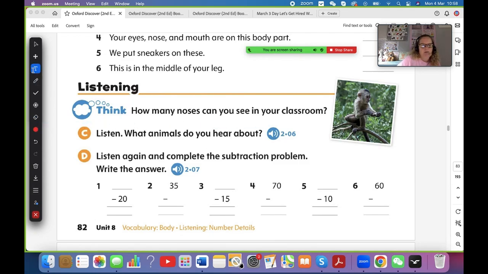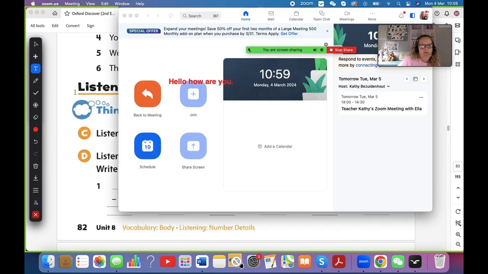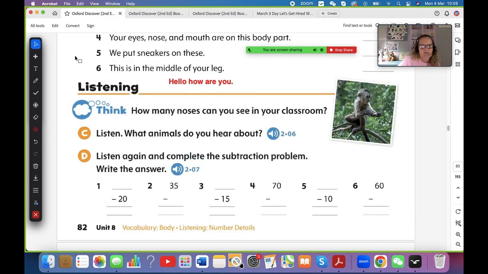You have the text function that you can type on here. So there's a text function. You can change the size of your text by going to here where it tells you the font is bold. I've got it on 24 at the moment, but you could change it smaller or bigger if you wanted to. Okay, then you have, oops, we don't want that. Let me put my arrow back so that I've got control of my screen.